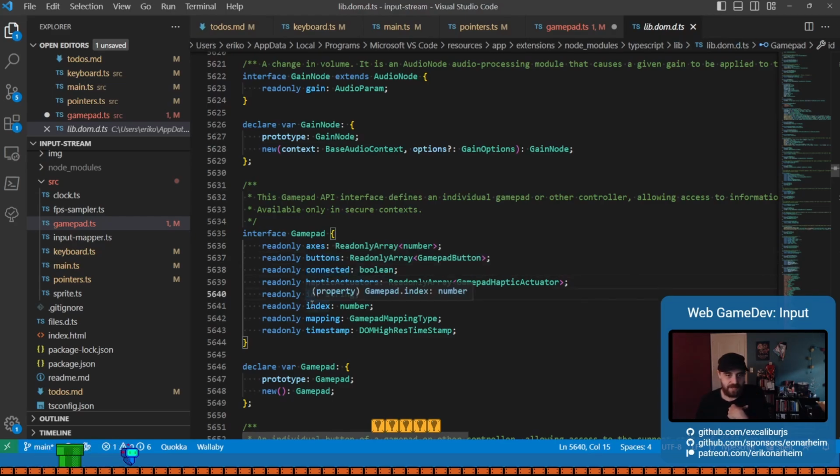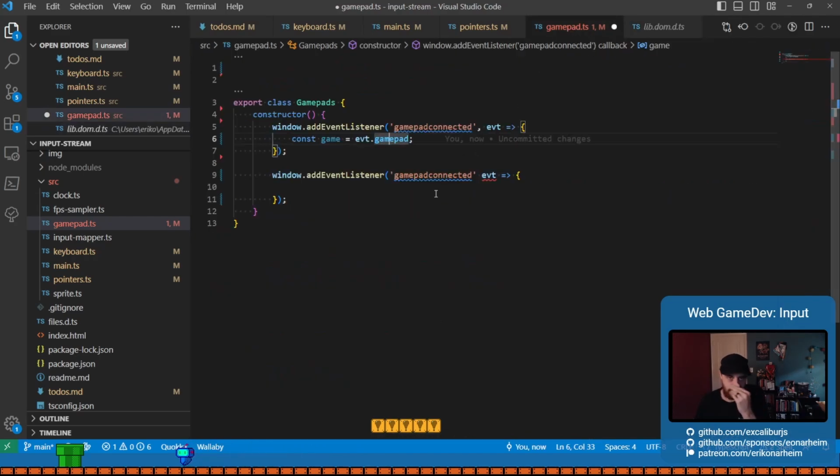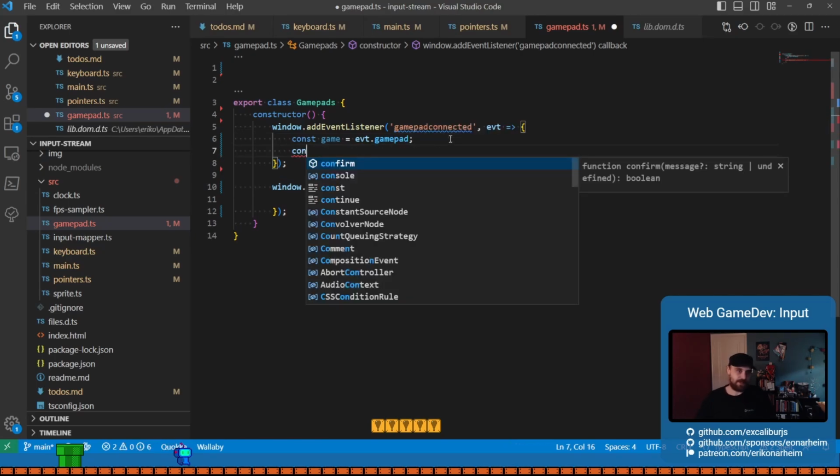And it's got a unique ID. It's got an index. The index and the ID are different. The index is where it is inside of the browser list, and the ID is like the manufacturer of the gamepad. So you can check, oh, is this an Xbox Pro controller or whatever? Then do this or something if you needed to.